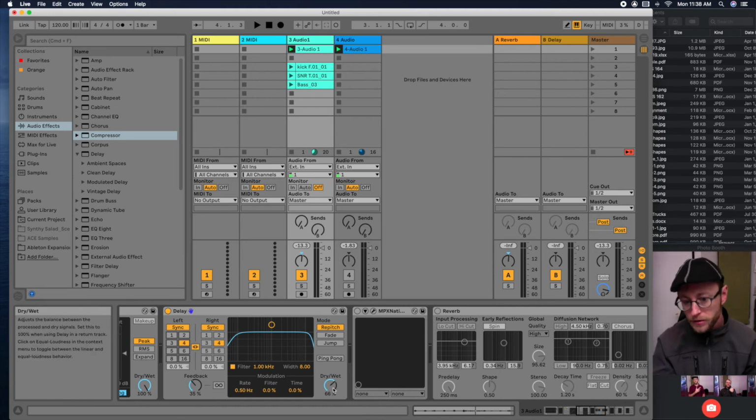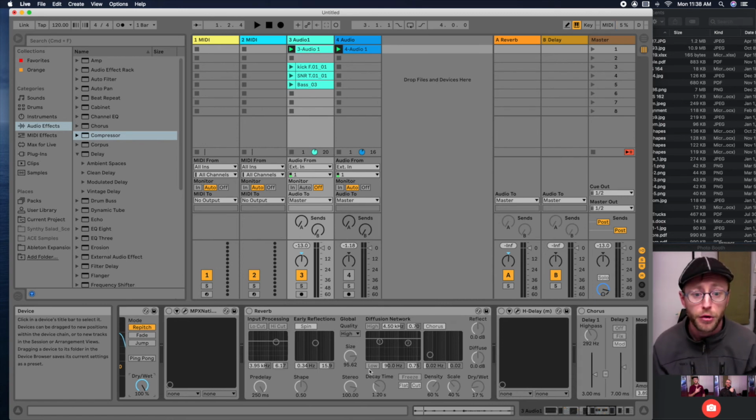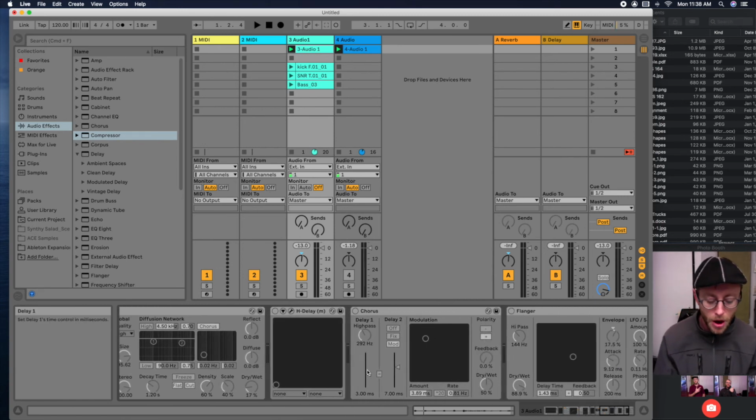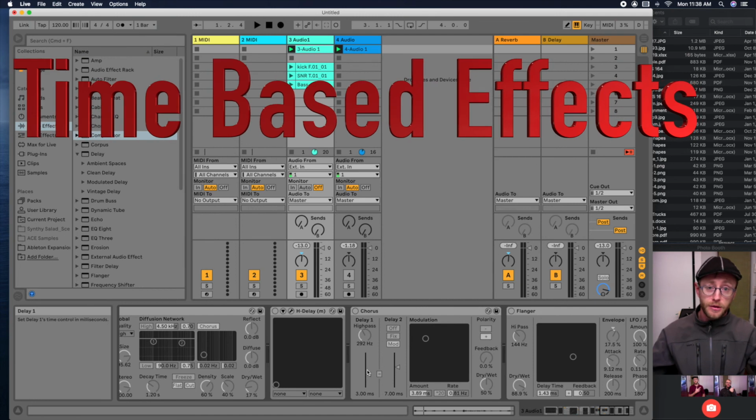Oh, wait, there's a wet and dry knob here too, so you can change how much of that signal is mixed with the original signal, so that you can have the subtleties of it, or you can go crazy with it and have it 100%. So it's super loud. So that's delay. It's like echo, right? Reverb is like a space, sounds like a room or a house or a cave. Okay, let's move on to time-based effects.